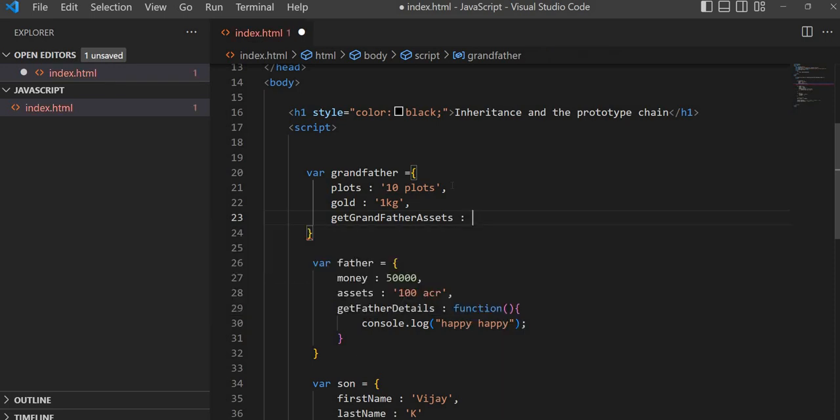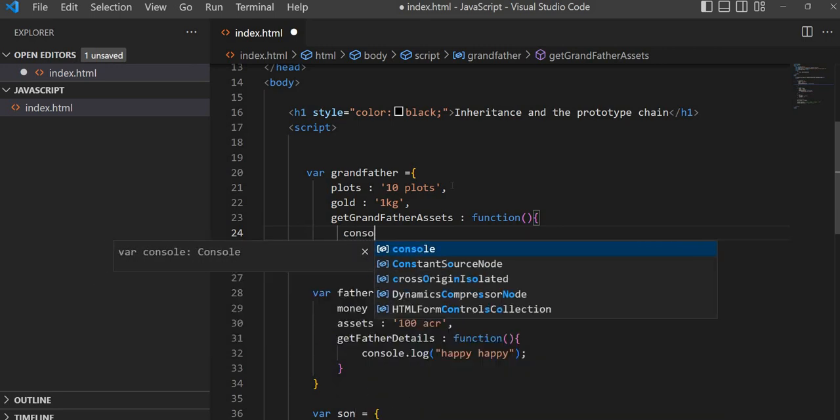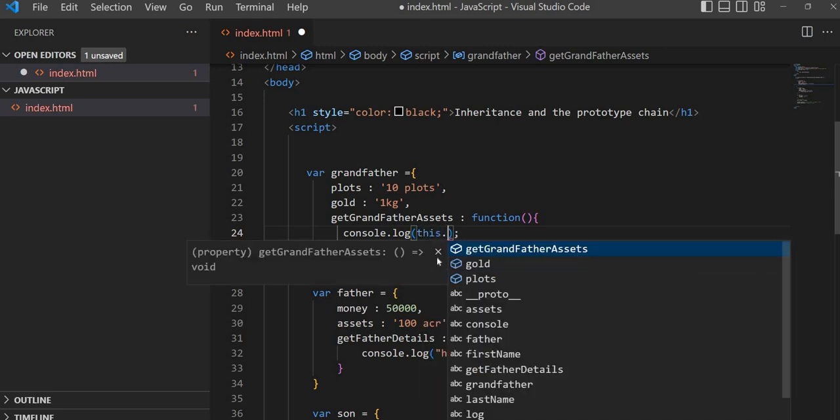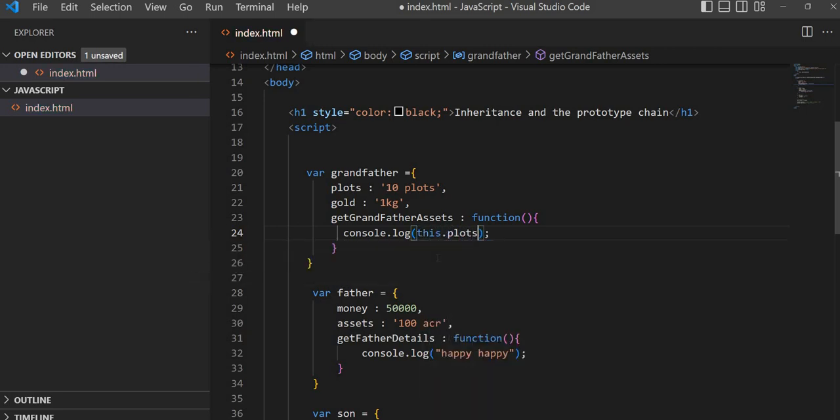So now you can write a function and console.log this dot plots, do a concatenation, and this dot gold. Then what will happen? You can create your own prototype chain.